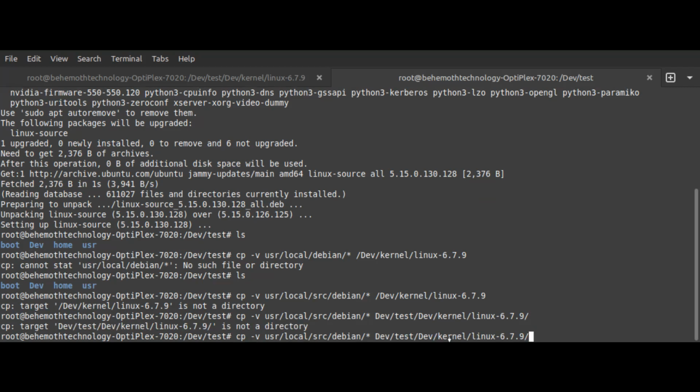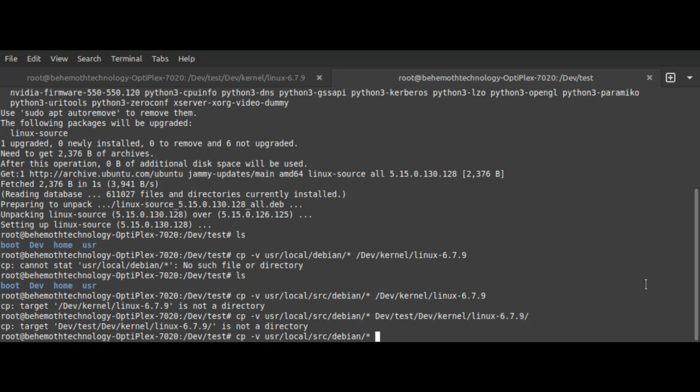So it says it's not a directory, which is simply false. But sometimes it can be a little bit picky with the particular way that you do your stuff.